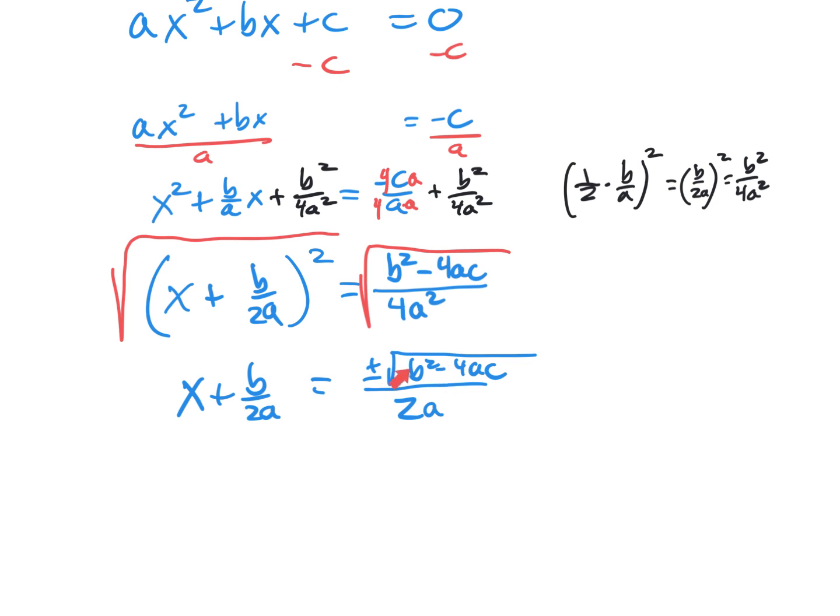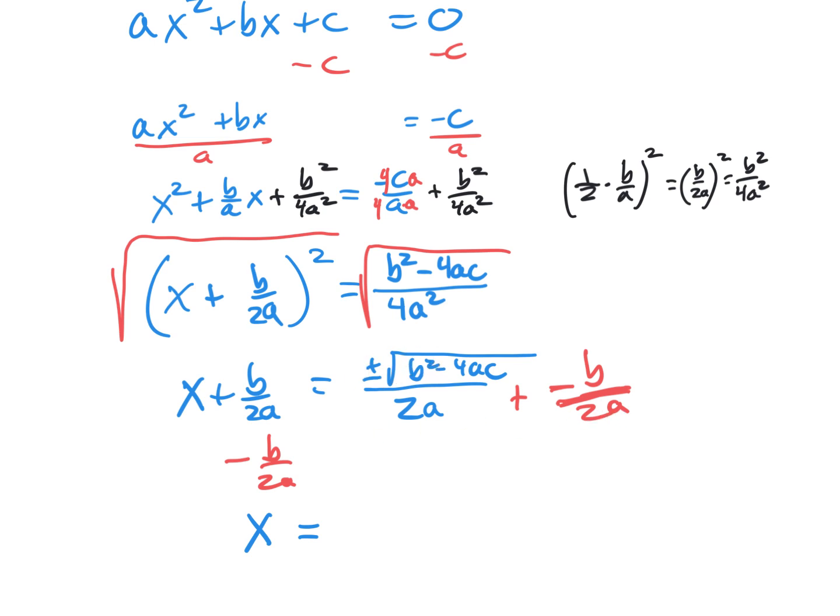Now remember, this plus or minus really represents two numbers. And so when we find out what a, b, and c are, we can get the positive version and we can get the negative version. That's what this is representing here. All right, so last but not least, we're going to get rid of this b over 2a. Subtract b over 2a from both sides, and we end up with x equals. We're subtracting b over 2a, and so we might think of it like this: subtracting b is the same as adding negative b.